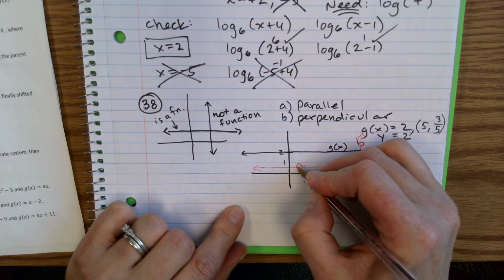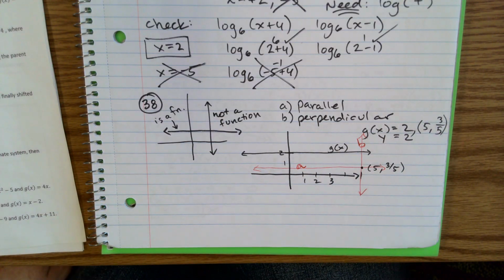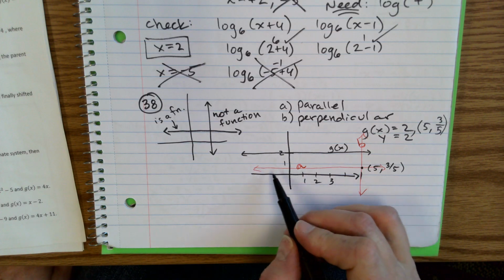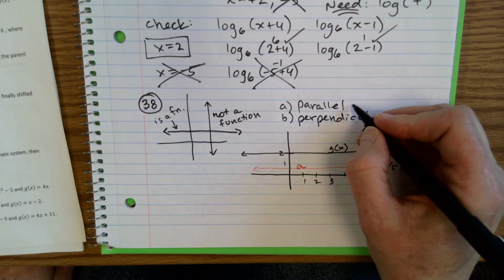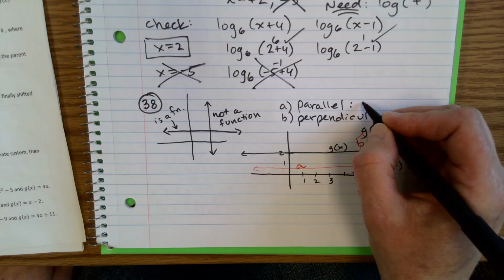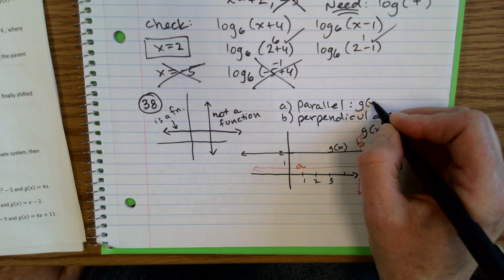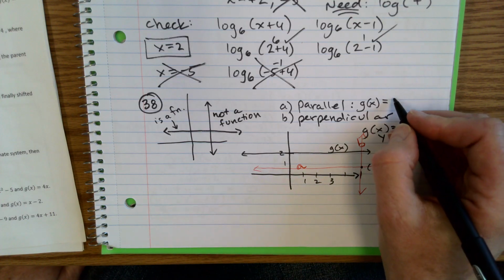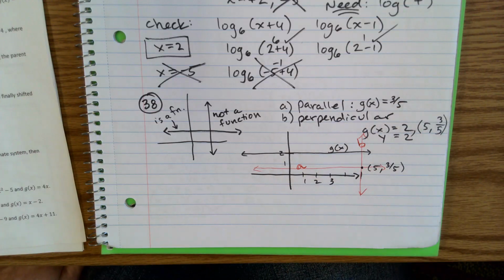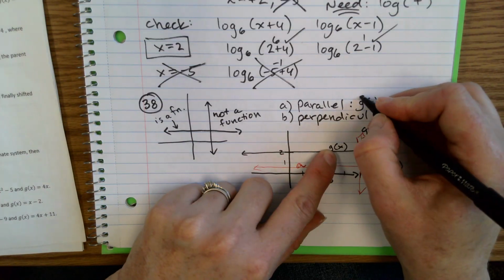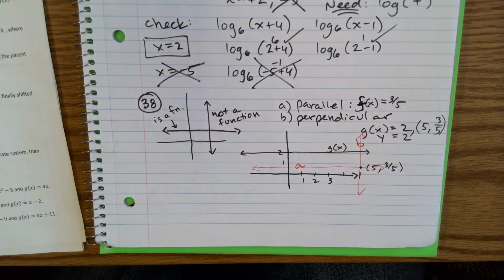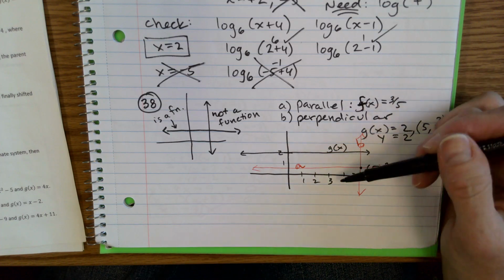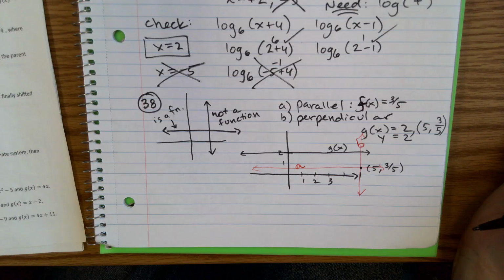Now, the problem is, find the equation of the linear function. Which one has an answer? They don't both have answers. A, the parallel line is a function, so I say the parallel line would be f of x or g of x, I'll say g of x, is equal to, the y value of this line is 3/5. So g of x equals 3/5. That's the linear function that's parallel. Oh, I don't want to say g because this is g. Sorry, let's call it f. F of x, this is the parallel line to g of x that crosses through the point 5, 3/5.